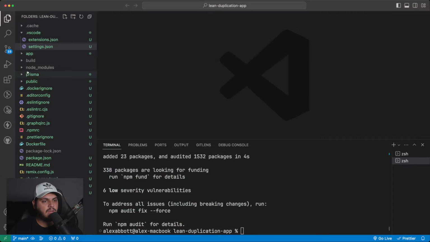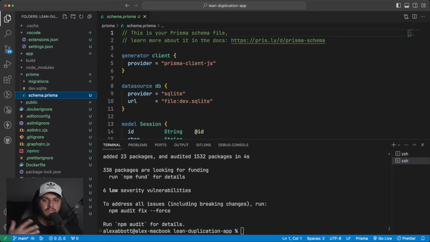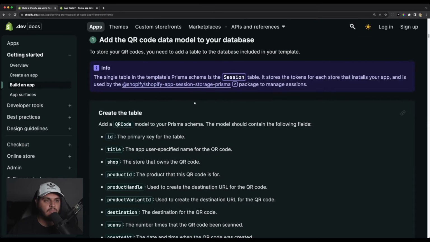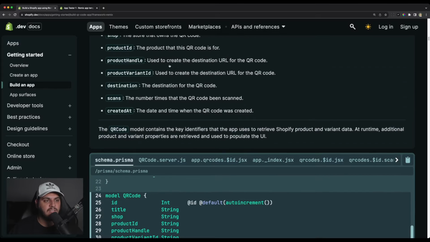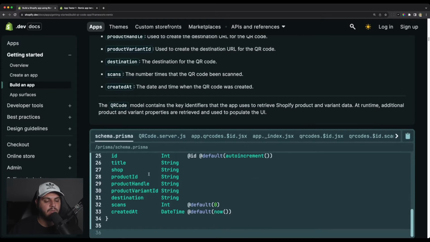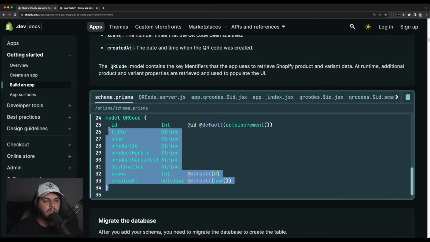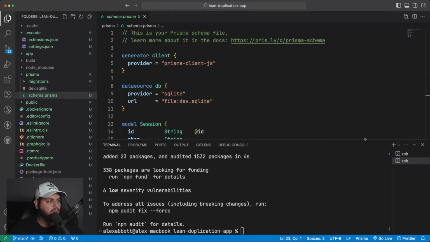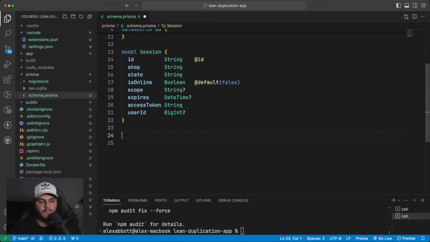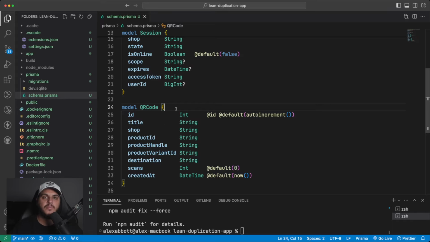In our project, there is a Prisma folder at the top level, so we're going to open that and then open this schema.prisma file right here. Every step of this tutorial in shopify.dev is going to highlight the relevant code file and the code right here below each step. So we can see here we have the schema.prisma that we're making changes to in this step. And so it highlights the code that it wants us to adjust. So we're going to go ahead and copy this new QR code model and bring it over to our schema.prisma file. And we'll just paste it right down here at the bottom. Adding this model in here tells Prisma what our data looks like, in this case, what our QR code looks like.